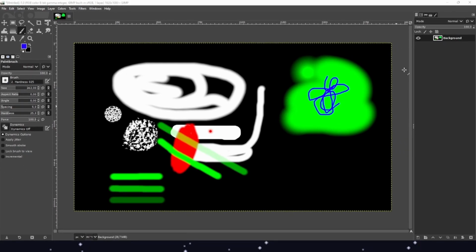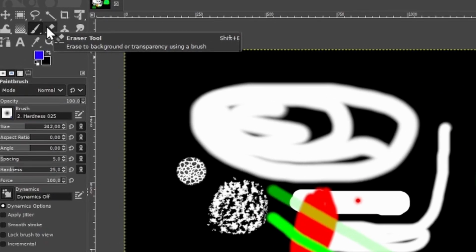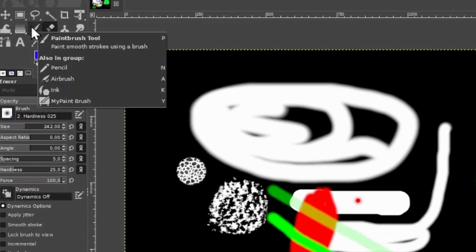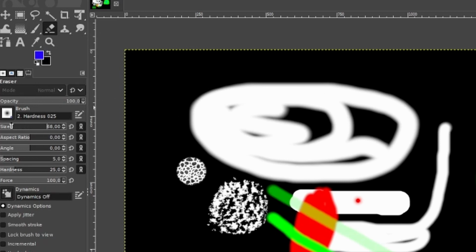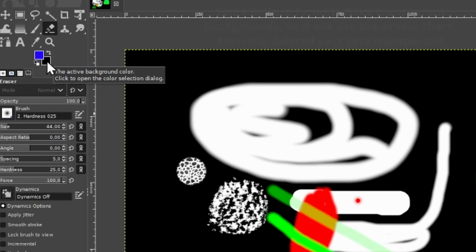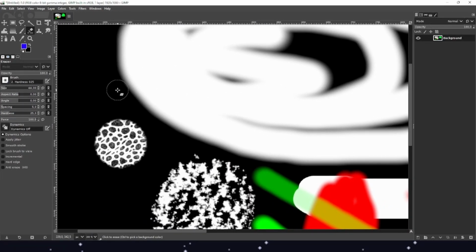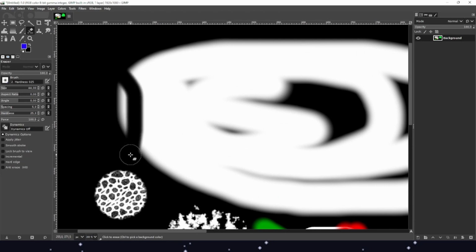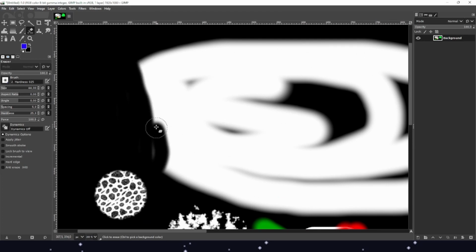The next tool I will show you is the so-called eraser. It is some sort of opposite of the paintbrush, insofar that it actually uses the same sliders, but uses some different tool configurations. For the eraser, it depends on any form of picture you are using, but for our normal paint picture, we can use the background color. If we, for instance, zoom in here, I will show you that the eraser actually deletes the white thing and makes it into the background color we are using.